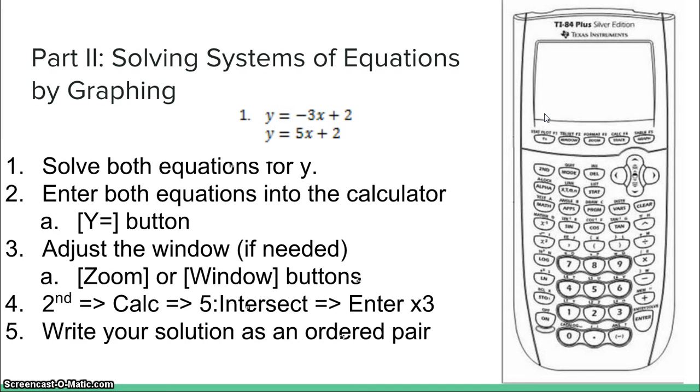So they both happen to intersect at that y-intercept, which if you're really paying attention, you might have caught that anyway by looking at the equations. But that's how we go about doing this. Now, there's 2 more examples on here. You can play around with those as well. But if you can follow these 5 steps, you should be well on your way to being able to do the problems that are going to be in the homework for here, okay?